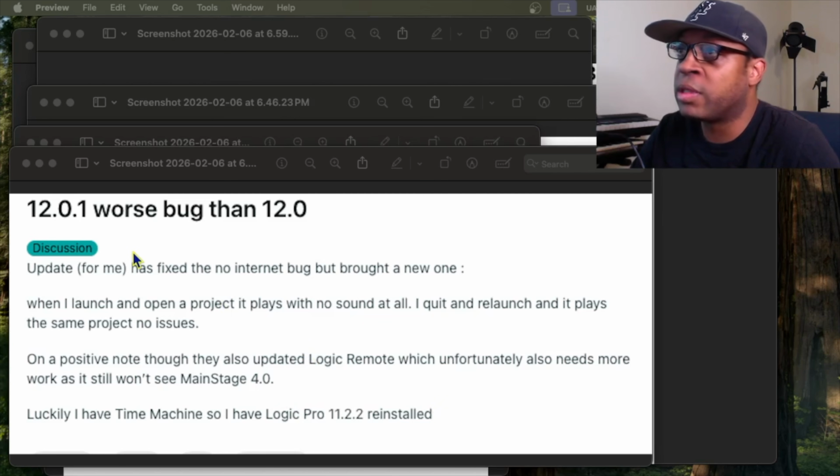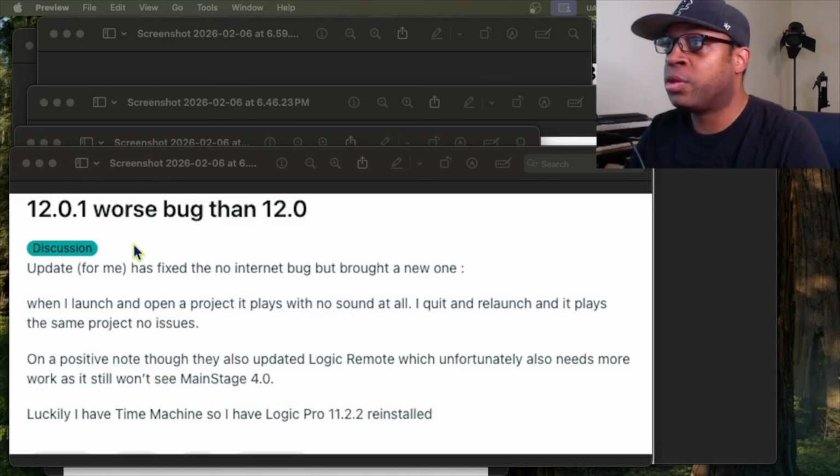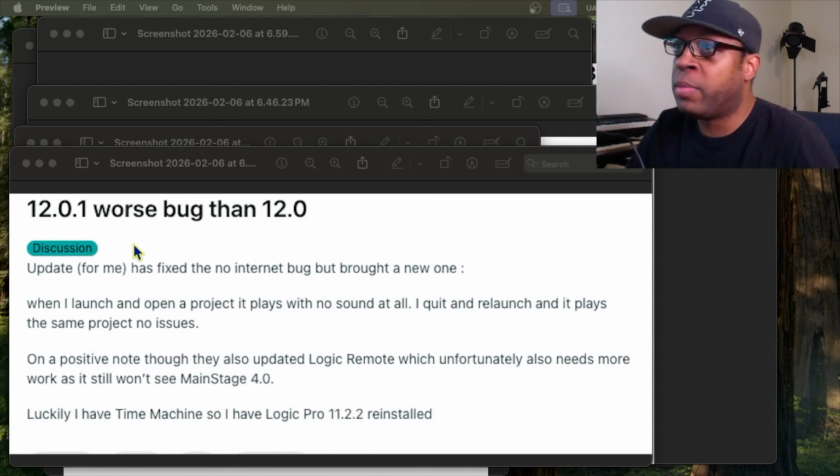So what we're going over is trying to figure out: is going to 12 going to be worth it for people who are already on Silicon, or should you sit on your hands and wait a few months so they can get to 12.3, 12.4 and actually get this thing working correctly? Or if you're on Intel, which I did my research, 25 to 30% of Logic users are still on Intel Macs because Intel Macs were dope. You could upgrade your storage, your RAM, this, that, and the other. And if you had a good one, a newer i7, i9, they ran like racehorses. They were really good. M series chips are better, but it's like now you got a paperweight if all of our programs start moving to Silicon only.